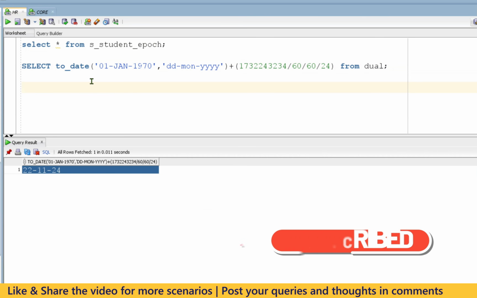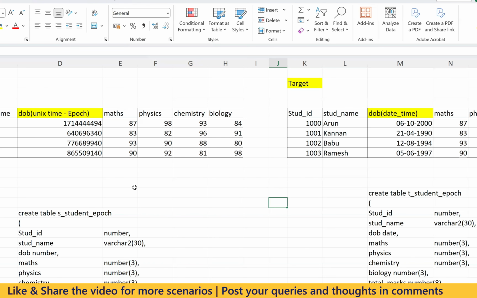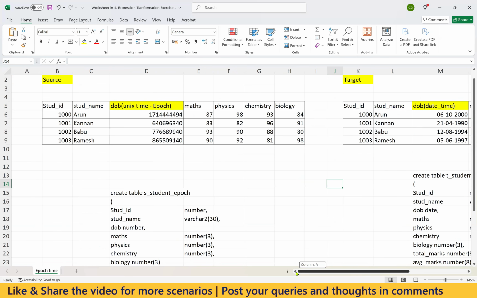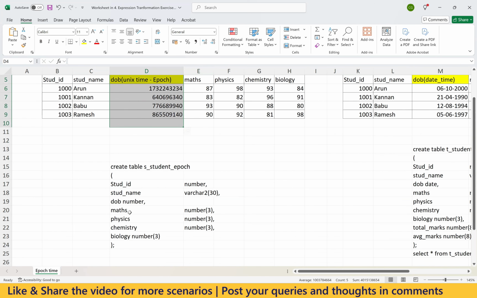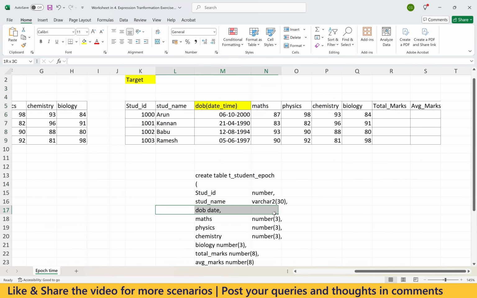Yes, we can create it. So how can I create this logic in Informatica? For example, I'm going to take a source table, the student table, with student ID, student name, date of birth. This date of birth column is in number format in the source, and the target is date format.